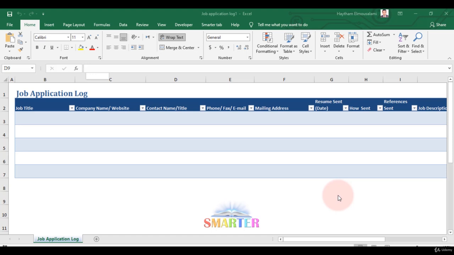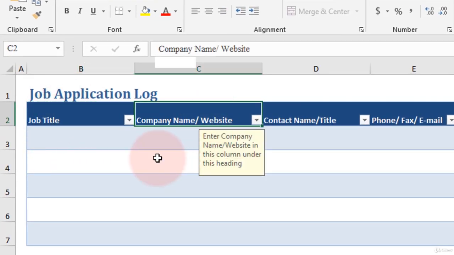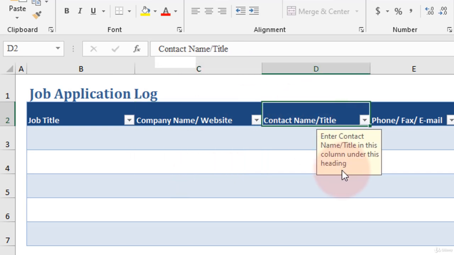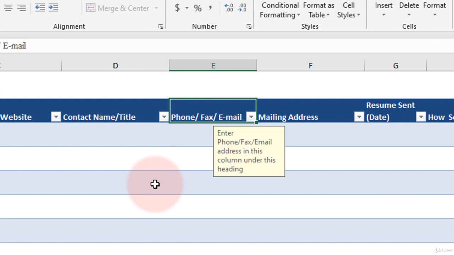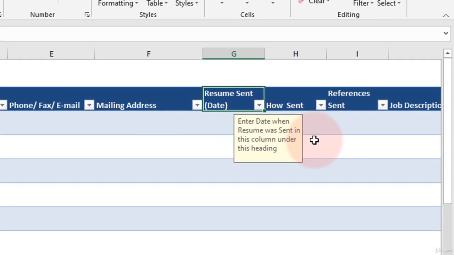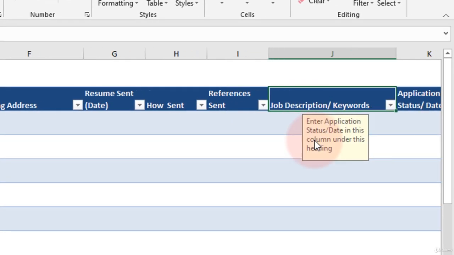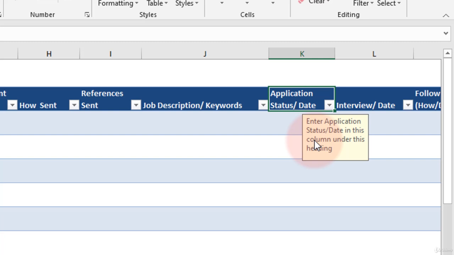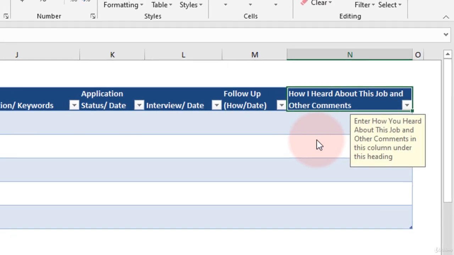So the first column here in our application is job title, and after that company name or website, and after that contact name or title, and after that phone, fax, email of the job, mailing address, resume sent, how to send, reference sent, job description, keywords, application, interview, follow up, how I heard about this job.